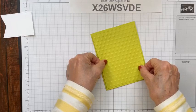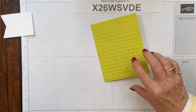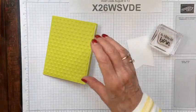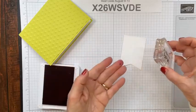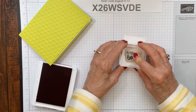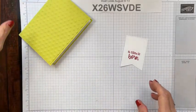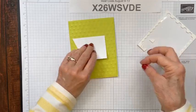Let's go ahead and finish the front. This is a piece of four by five and a quarter Lemon Lime Twist card stock, and I used the 3D Basics embossing folders — the dotted one. There are three in that group, and one of them is dotted, which I thought worked well for this card. Let's put another greeting on the front: 'A Star is Born.' I'm putting it a little below the middle because I'm going to put a ribbon bow on the top, and I just want to make sure the ribbon doesn't cover up my greeting.